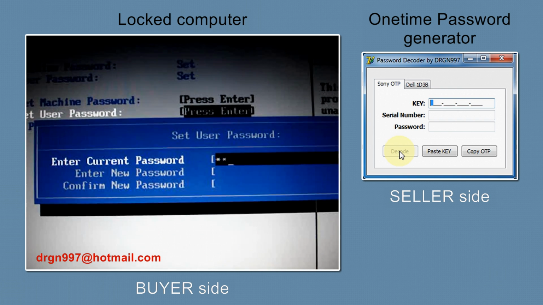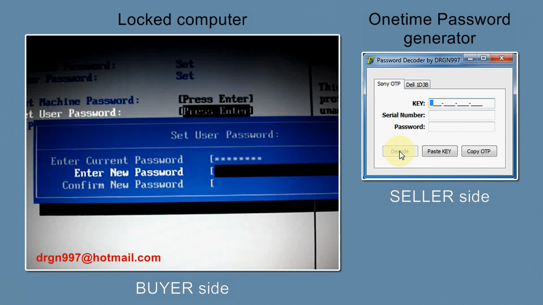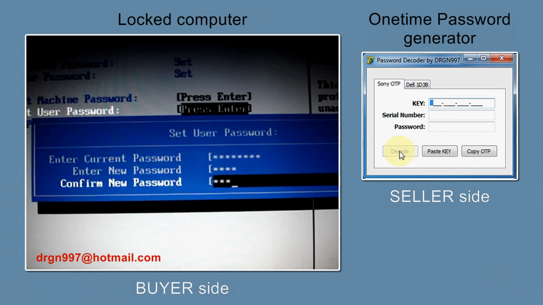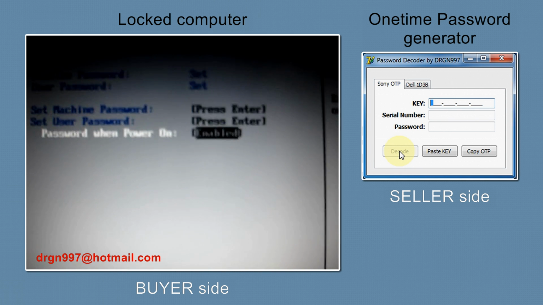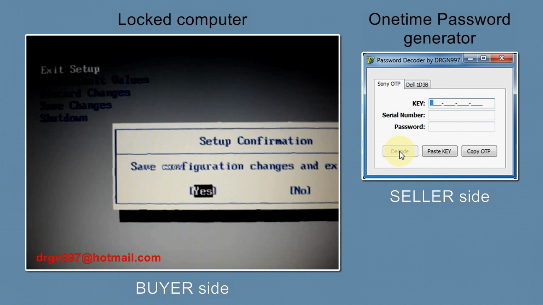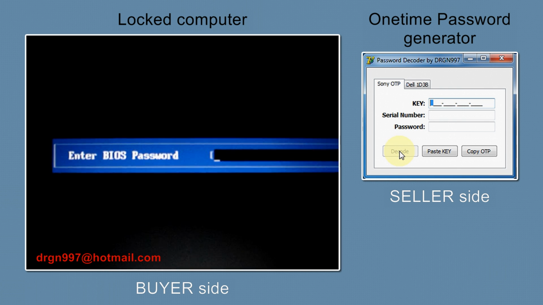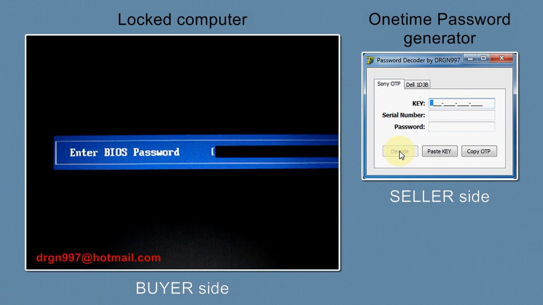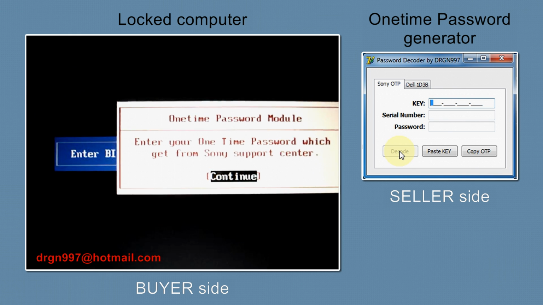I'm going to set a different password length. Then we reboot our computer back again. But this time we are going to show you that you have 3 tries. Supposedly we don't know the password, or we can just press enter.